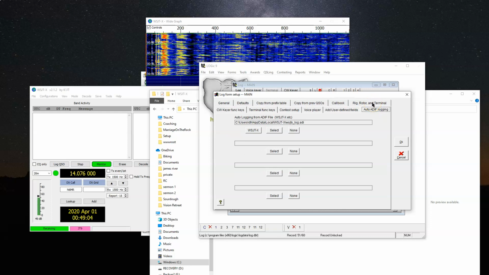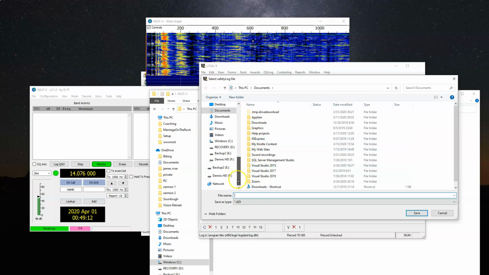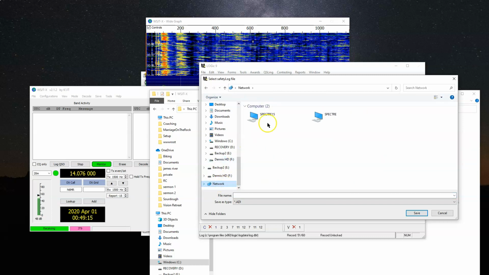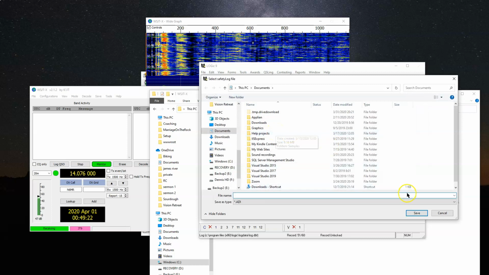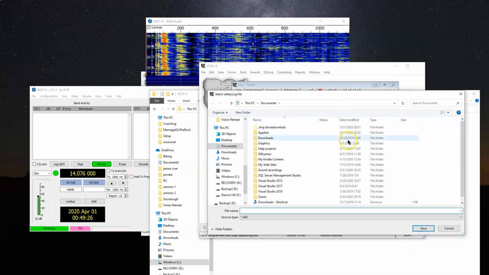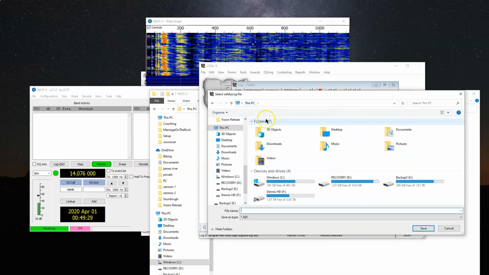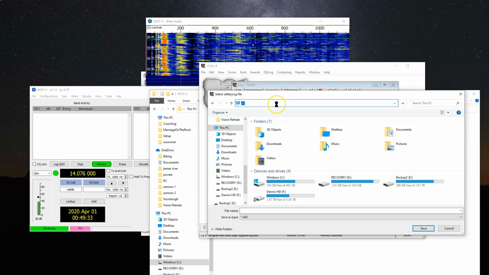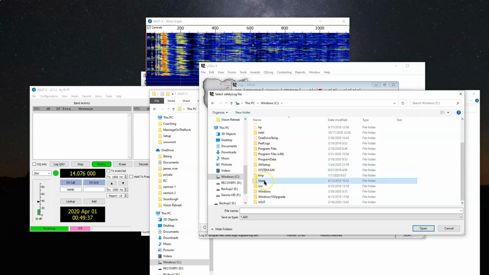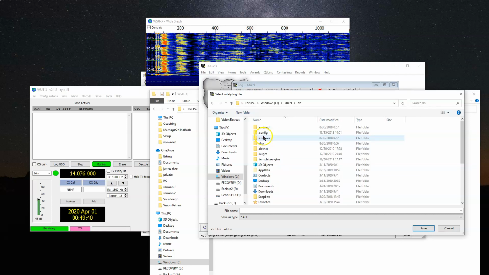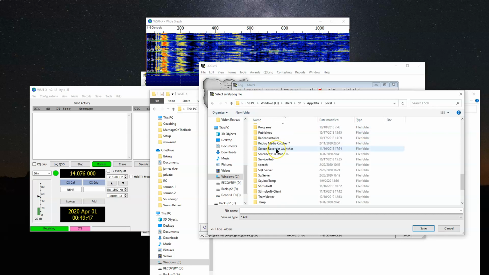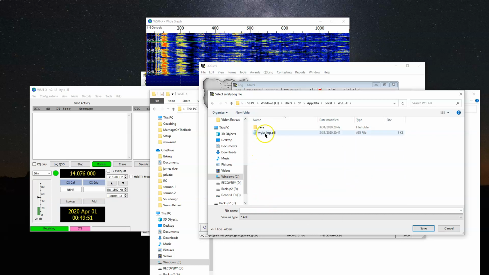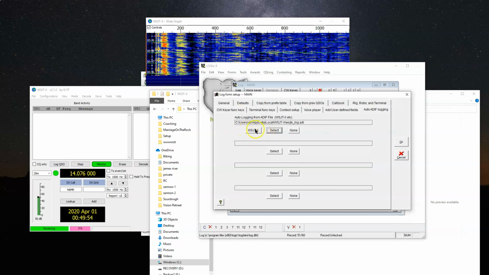And the way we can do that, let's just blank that out, so that's none. But we could do it the manual way, and I could navigate to networks here and do whatever I needed to do to locate that file. If I didn't have that WSJTX default button, I could go to users, go to DH, go to AppData, Local, WSJTX, and there it would be. That's the long way of just clicking on here.